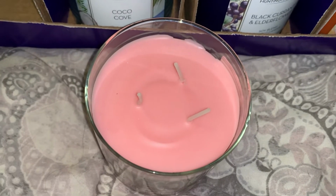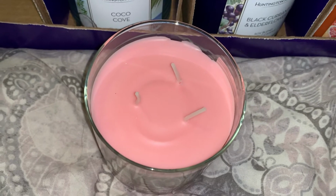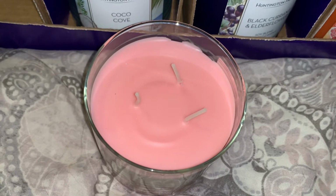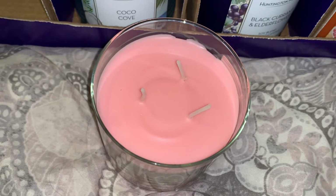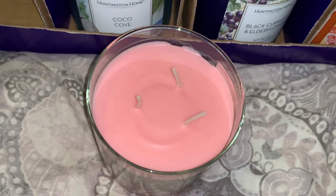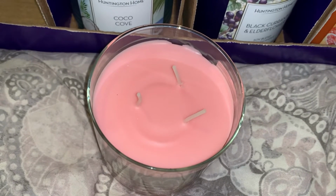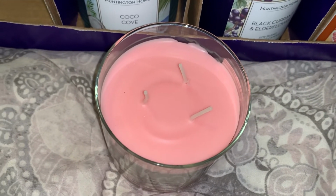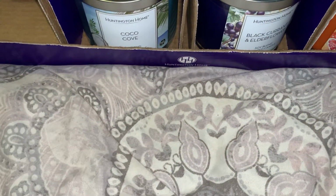so a little bit of an imperfection. Personally, when I go in and grab these candles, I open them to smell them, but if I end up picking up doubles, I don't open the second one. So I did actually get doubles of this fragrance, so I didn't notice the imperfection. Either way, not a big deal because, like I said, $3.99 for these candles. So, Rose Water Sangria. Let me go ahead and take a whiff of this one.